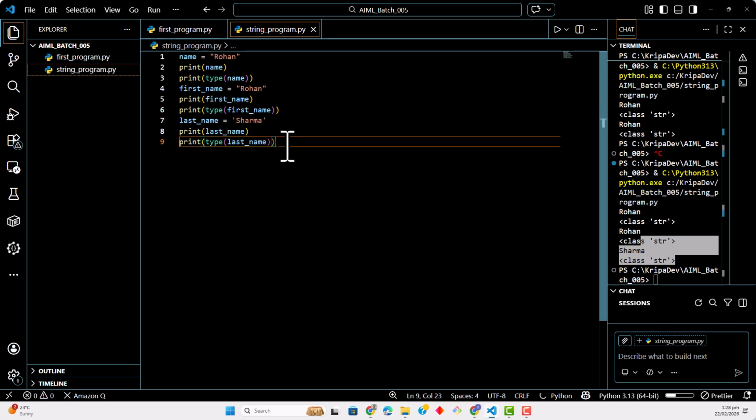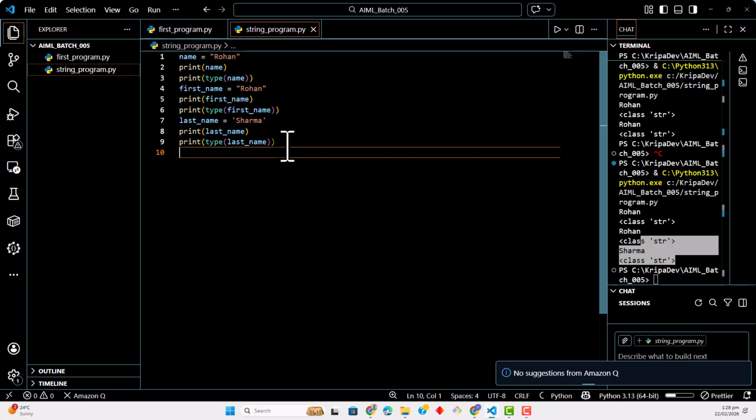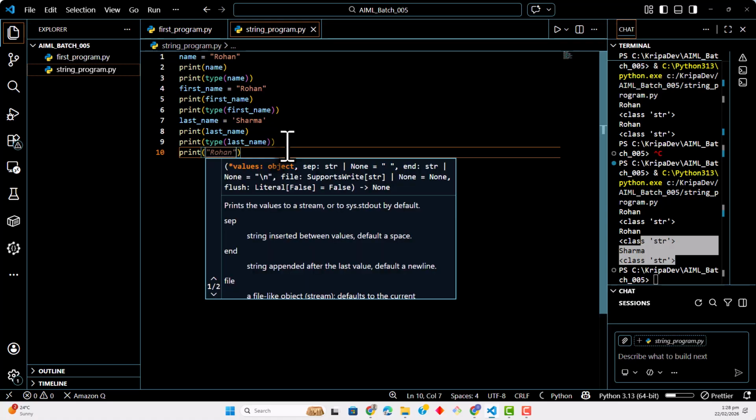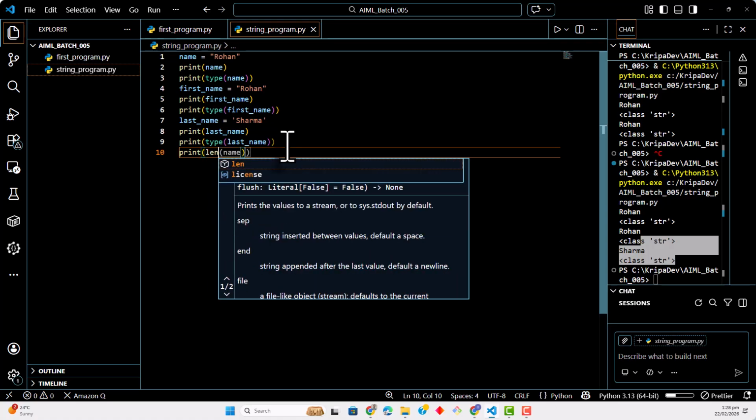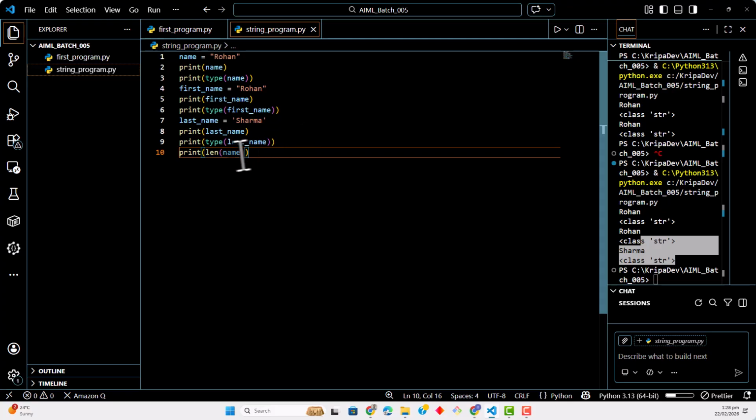Okay. And let's suppose you want to know how many elements or characters are available in it. There is a function called length. So len, and then you pass the variable name. If you want to know how many characters are in the Rohan string, we have 1, 2, 3, 4, 5.